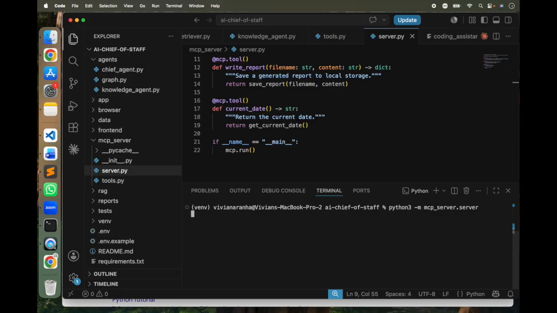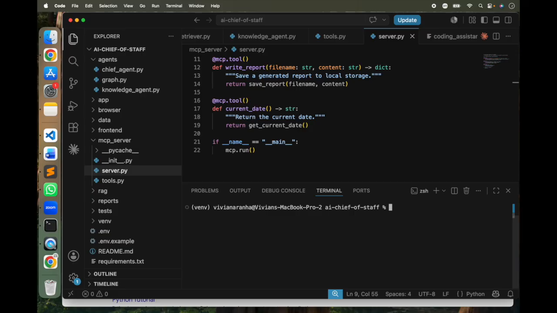Now for this project, your main app uses tool functions directly, so the MCP server exists so you can demonstrate how the same tools can be exposed to MCP clients if you want to do that. So I'm going to go ahead and kill this here, clear it out, just to show you an example of how this works. Next, let's go ahead and create the browser runner.